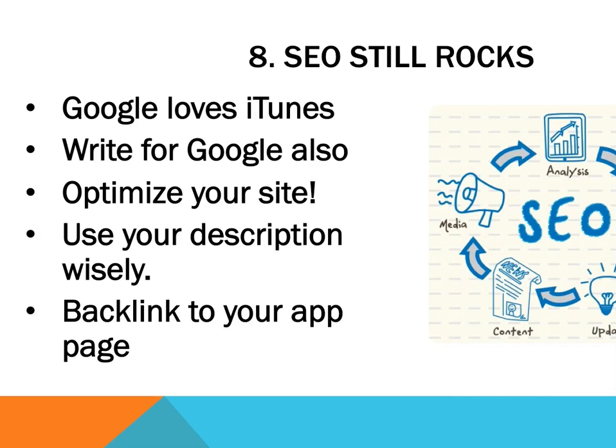Also, you can get some traffic from your own domain, so try to do SEO for your own site also. Use your description wisely. Many app developers put all these crazy characters trying to get attention in the app description, but the description never talks about what the app does. So try to be very simple: this is an app for kids that want to learn to speak Spanish. By putting the keywords clearly, you're going to start getting some love from Google.